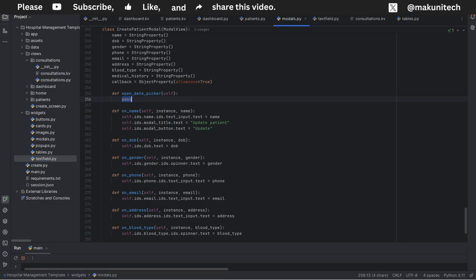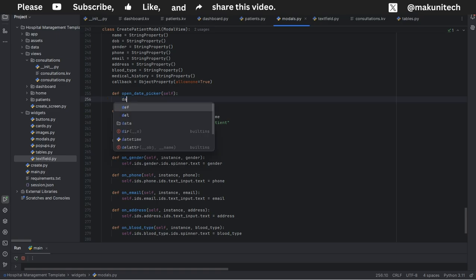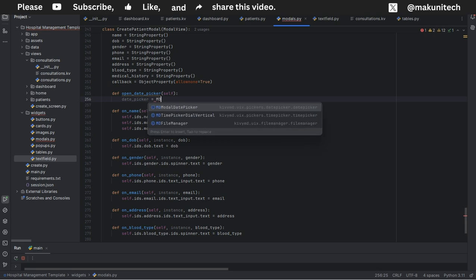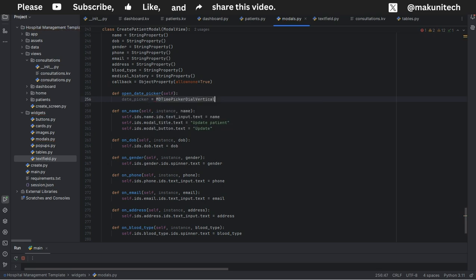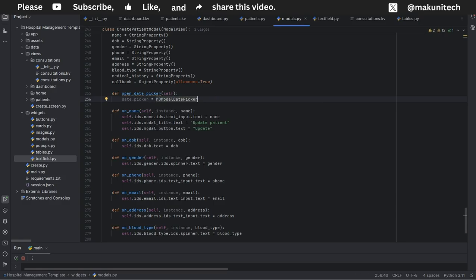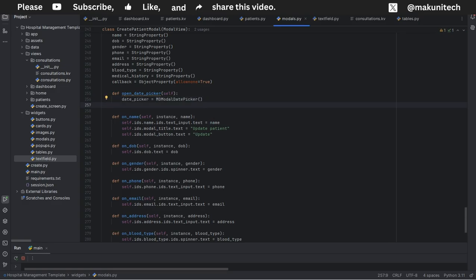So now let's get rid of this pass here. And we're going to say date_picker is equal to MDModalDatePicker. We need the model date picker. Okay, put parentheses here. Then here we're going to say date_picker.bind. So what are we binding?